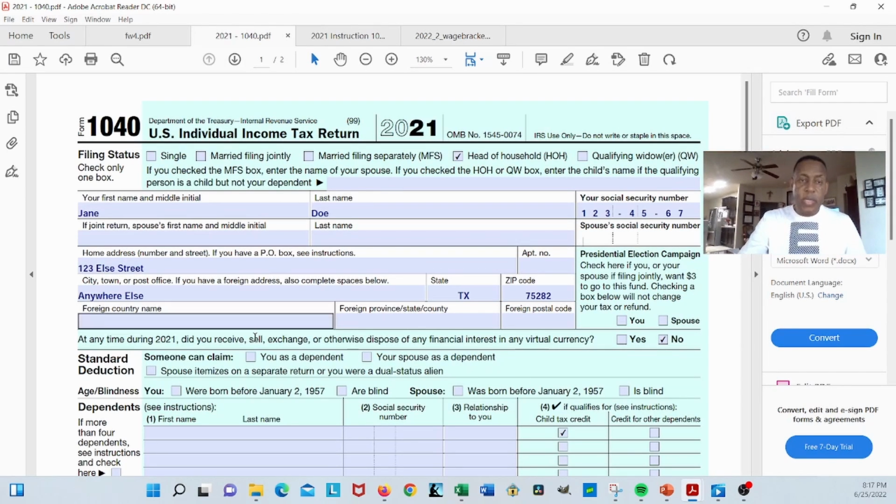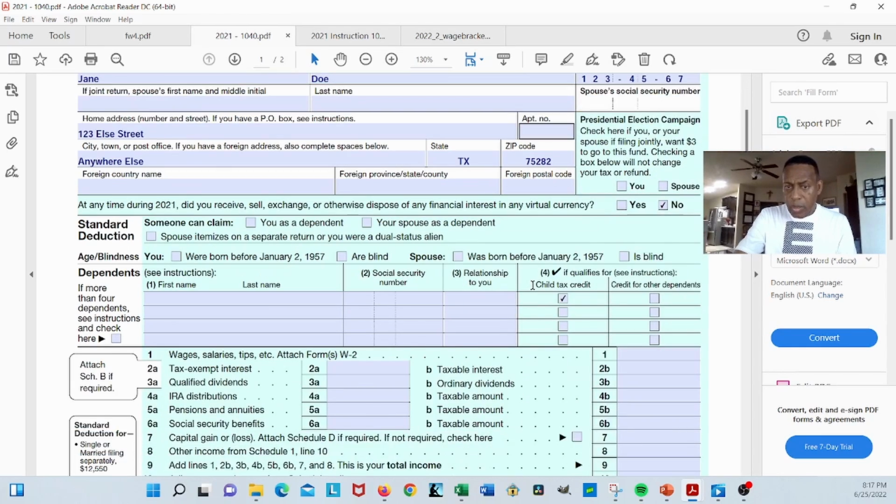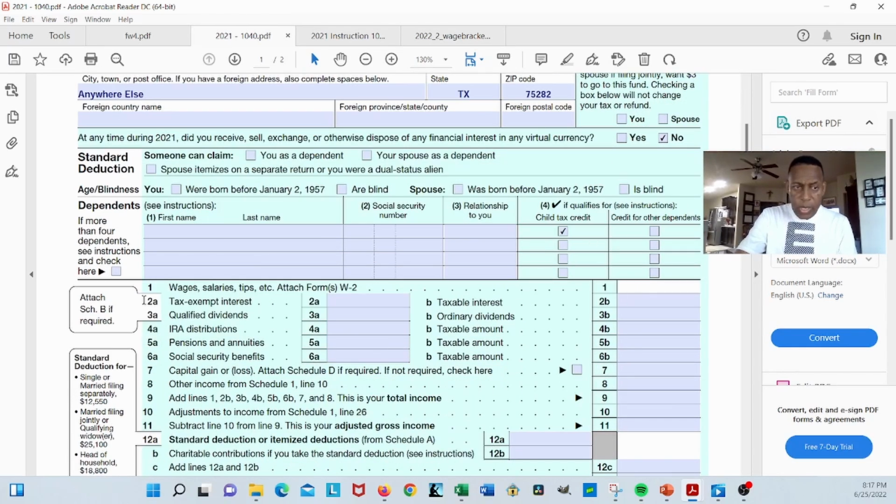Here's her 1040. Her name is in there from what we did before. Check to make sure her name is correct, street address, and so forth. Come down here and put in her salary in line 1 for wages, $48,500.